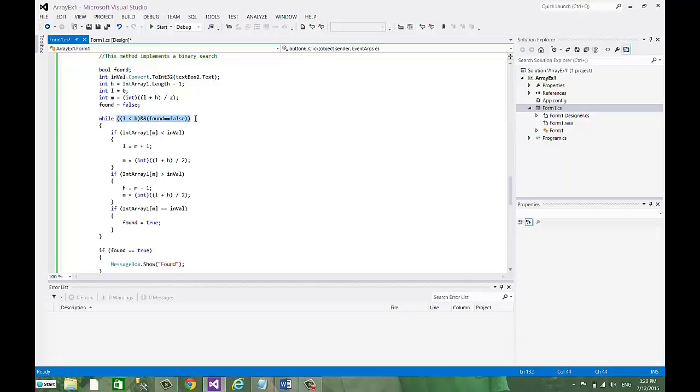But if you've got a 1 million element array, that means that if you don't find the value in the first iteration, you will have thrown away half of the array and you'll only be looking at 500,000 elements.